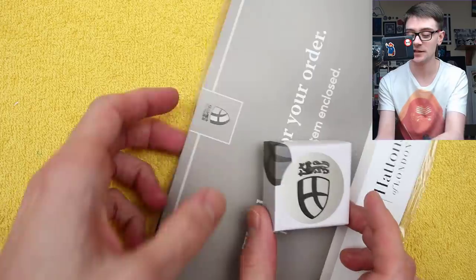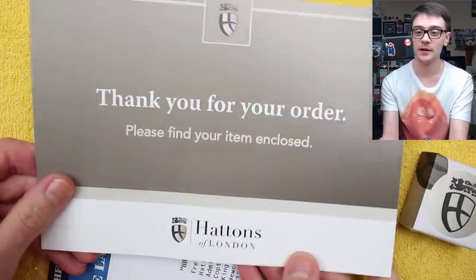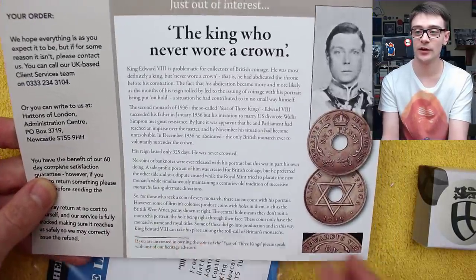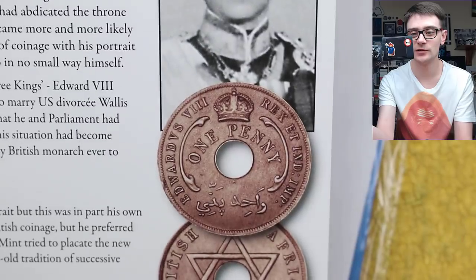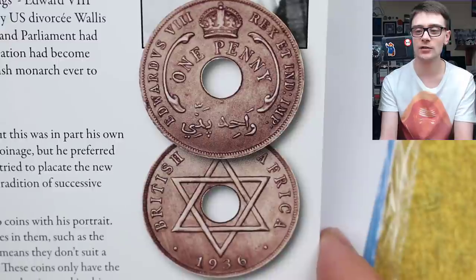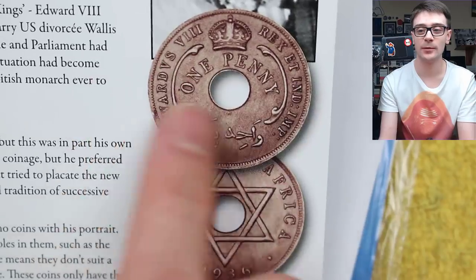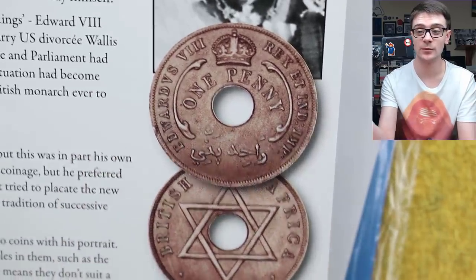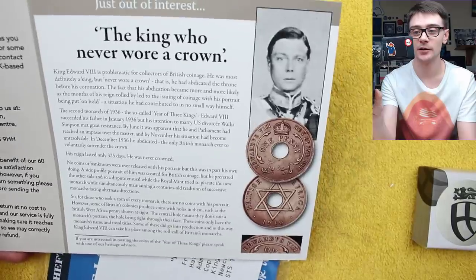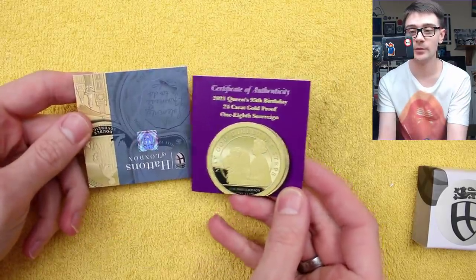We've got a book and a little certificate of authenticity — we'll have a look at those in a moment. The coin itself is here, and there's a little letter thanking us for the order. Oh look, the King Who Never Wore a Crown — Edward VIII, isn't it? I've seen these coins. I don't think he was ever pictured on a coin, though his name appears once he was monarch. There's also a returns envelope and some information about other products they offer — standard stuff that comes along with these kinds of things. And we've got a couple of little booklets.